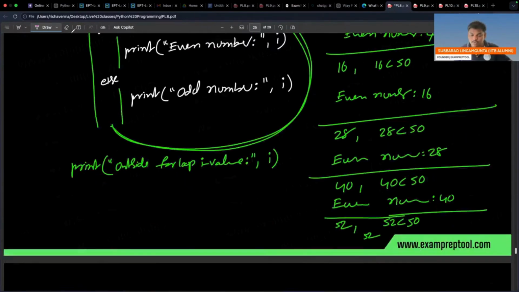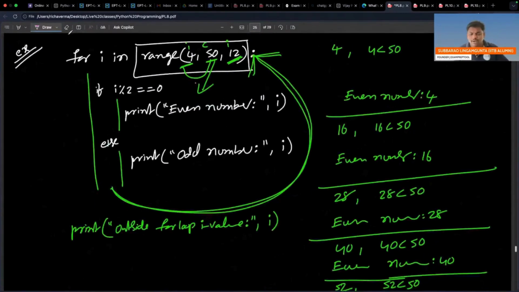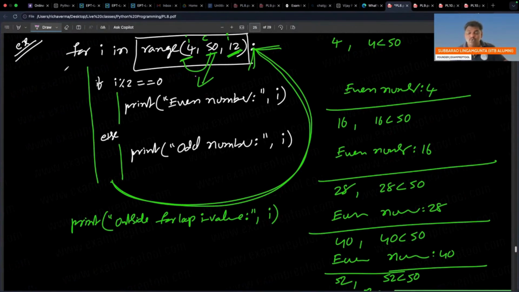Let's move to the next problem. Few problems are there in the for loop, but not only a few; from now onwards, total Python contains for loop and while loop only. This is just the introduction to the for loop in Python.